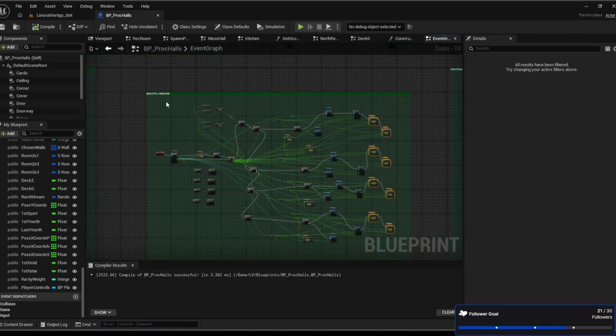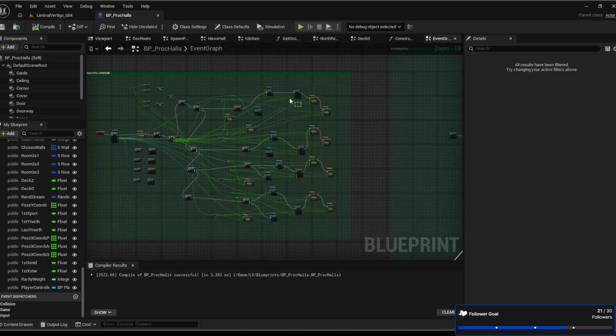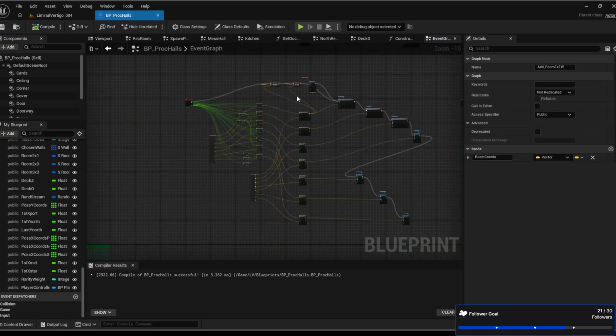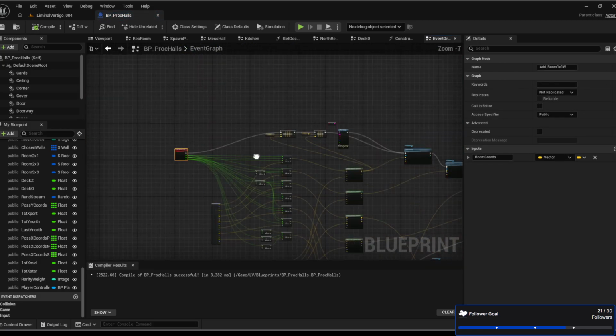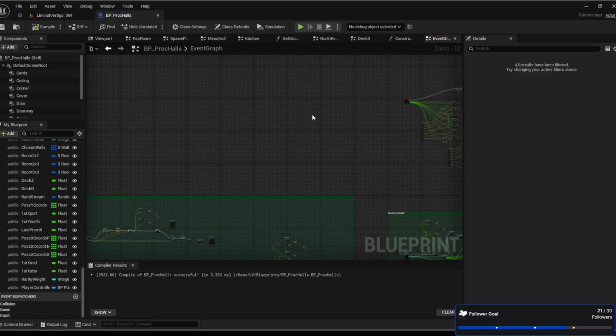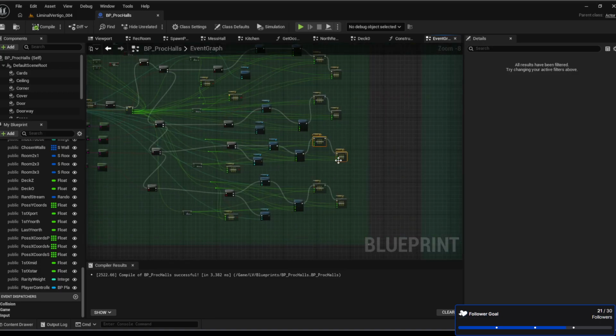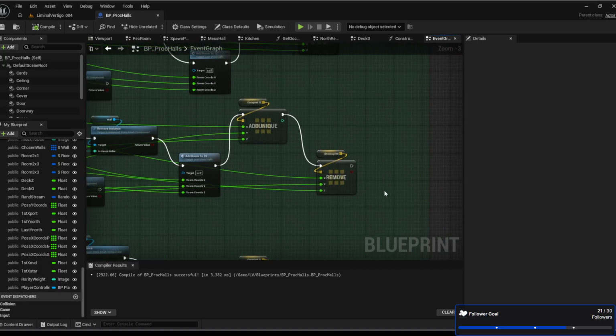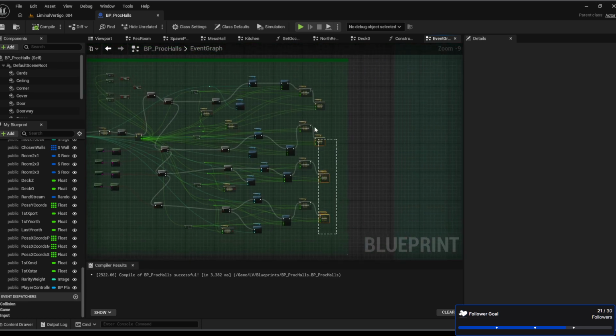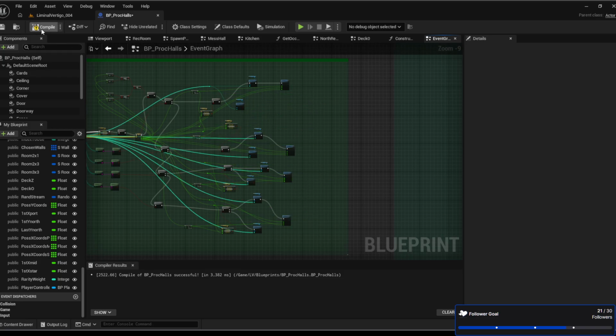Don't have it be redundant, like do it in here, and then after that is done, do it here again. That's bad design. So let me go ahead and delete these then. Compile that.